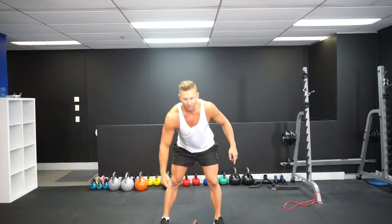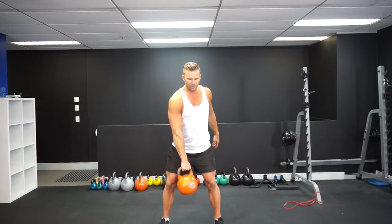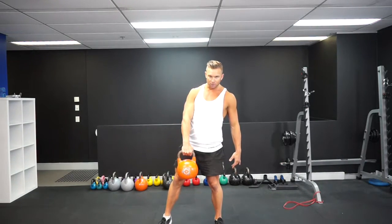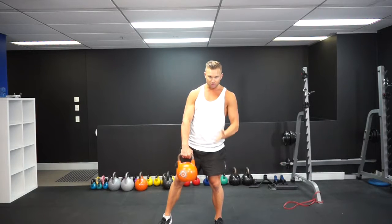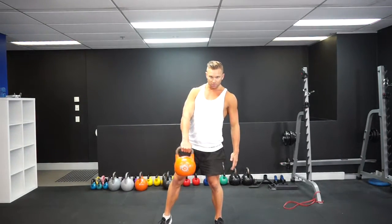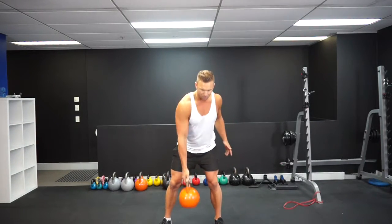Okay, so the first movement we're going to break down is the hip hinge into the pull. So as we point the kettlebell at 7 o'clock, we come up and there's going to be a pull of the lat getting onto the opposite leg. Come back into 7 o'clock and pull. 7 o'clock and pull.